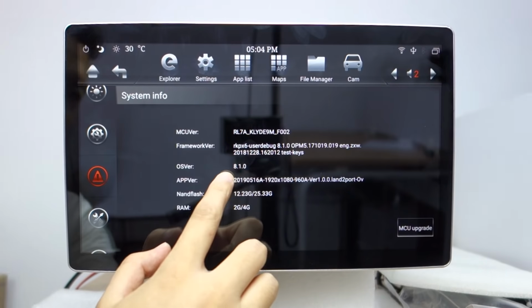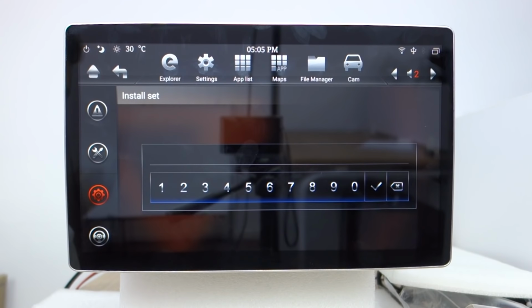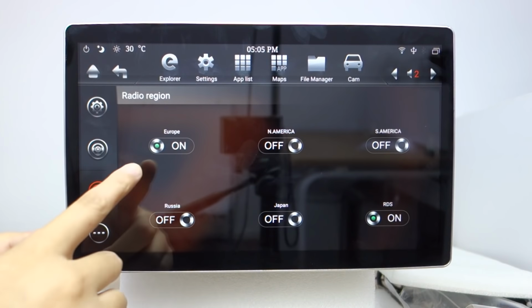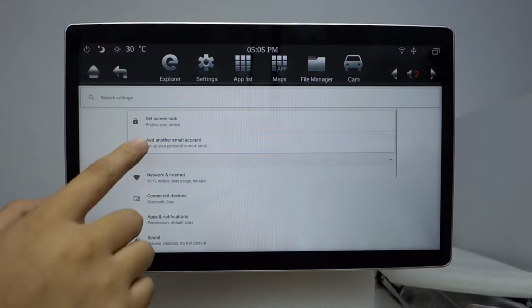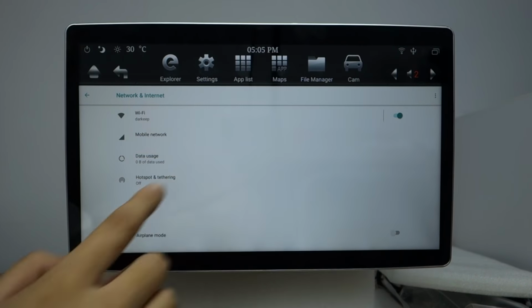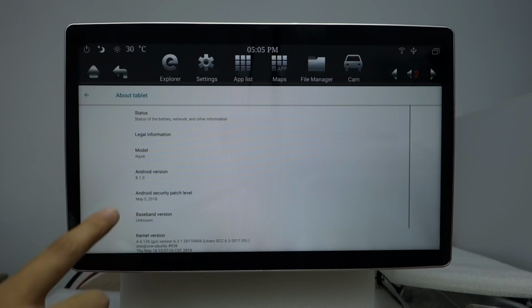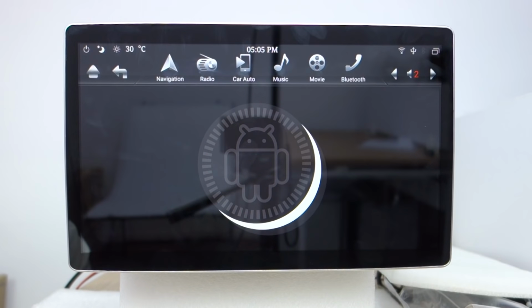This system information you can check, run Android 8.1 Oreo system. For steering wheel control buttons you can set in here. Okay. And the radio you can choose Europe or other. It's built-in Wi-Fi. Already connected Wi-Fi, show it. And let me check the system. About tablet, you can check this model is Rockchip PX6. Android version is 8.1 Oreo system.